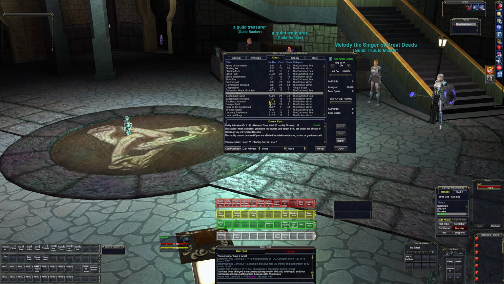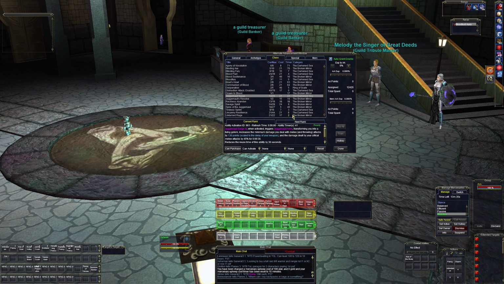Frenzied resolve. I don't see frenzied resolve. Maybe it's this juggernaut one. All right, we have that down there, so we do this and then we can hit that. It'll make us go to our targets.